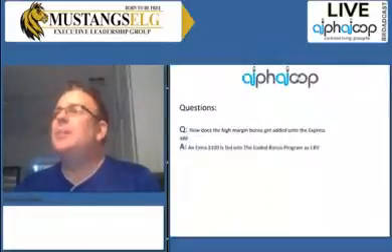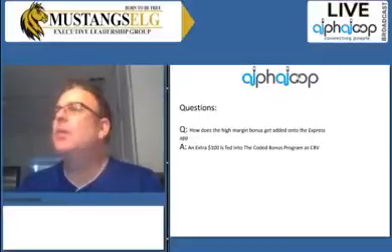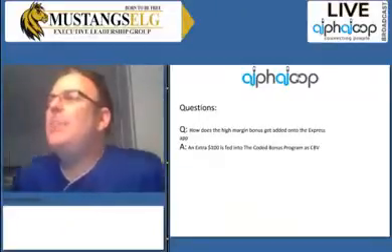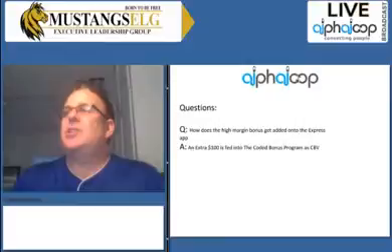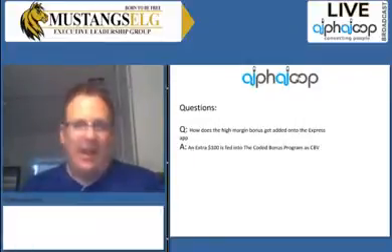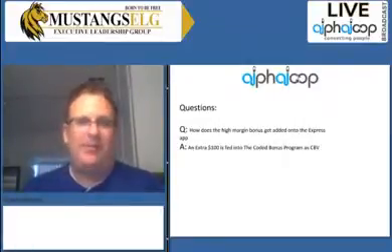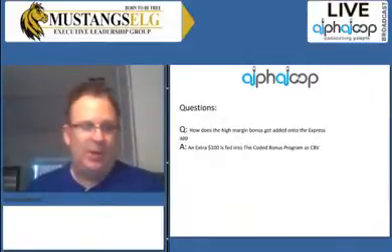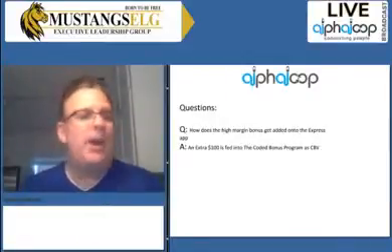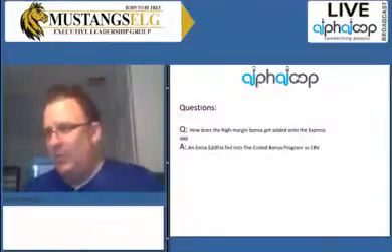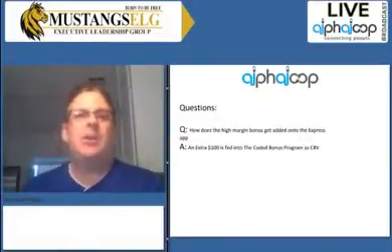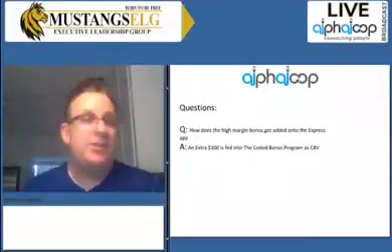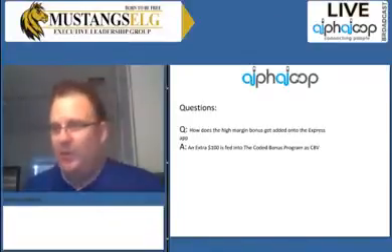Next slide here. How does the high margin bonus get added into the Express app? So whatever the app sells for, like Express app, $5.95 for the basic, $6.95 for the one with the iPad version, then we add $100 extra off the price of any of those apps and feed it into the compensation plan.